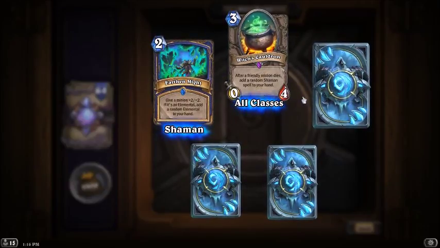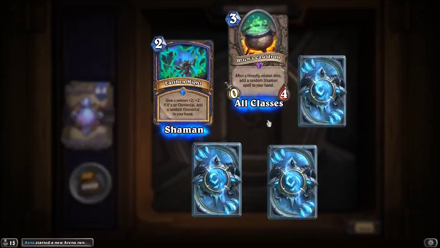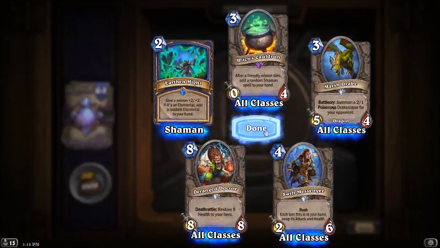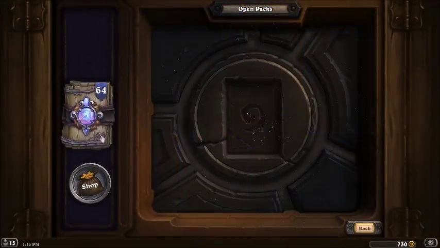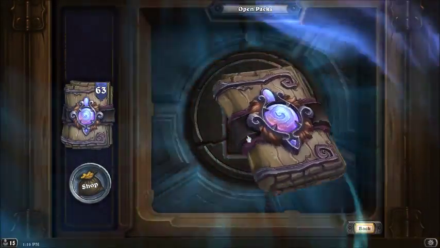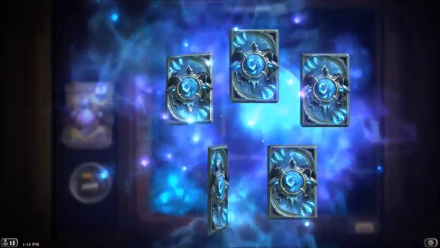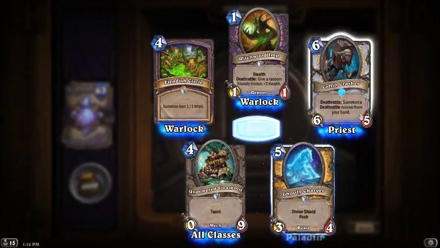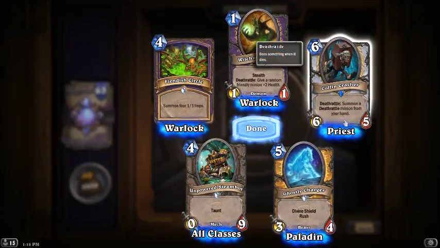Witch's Cauldron. I mean, you're already playing early game minions for Shaman. So after a friendly minion dies, add a random Shaman spell. I mean, you can get hex and a few other things. So that's not bad. It's kind of interesting. Summon a Deathrattle minion from your hand.